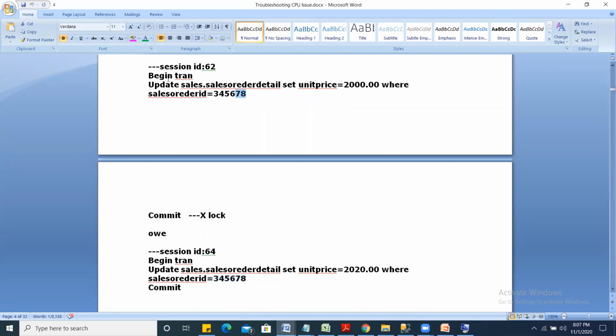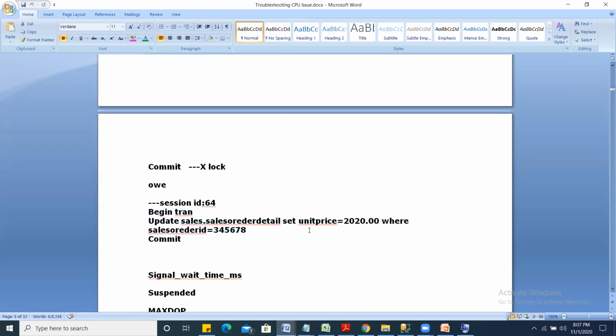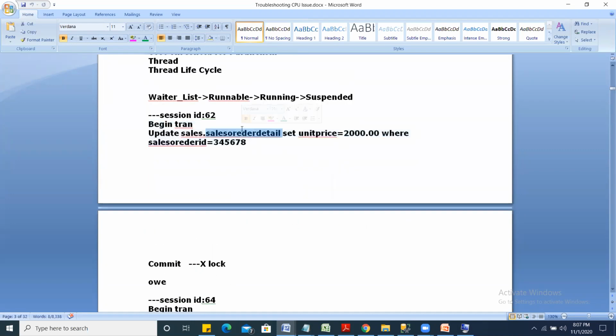So I executed this first. This was executing under a scheduler, and when it started executing, what will it do? It's an update statement. First of all, say 500 rows it is trying to update for the unit price column value. Say the 500 rows are on 5 pages. So page level locks have been occupied on 5 pages and modification is going on.